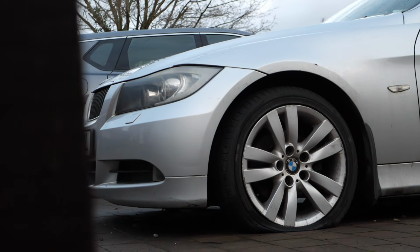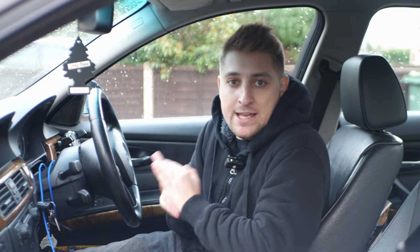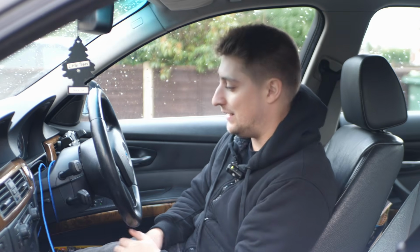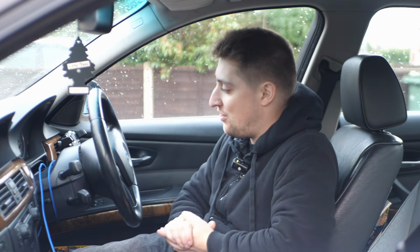Now, one of the most annoying things about this car is because the thermostat is broken, it means you don't get any heating of any kind at all. While not strictly massively important, the steering wheel has done 190,000 miles, and it is really, really showing. It is so worn down, it slips through your hands every single time you go to turn anywhere. It's just not that great of a feeling anymore, so I want to try and do something about that.